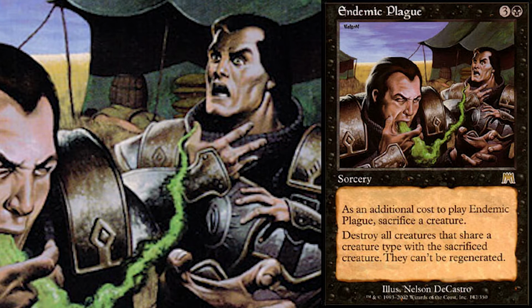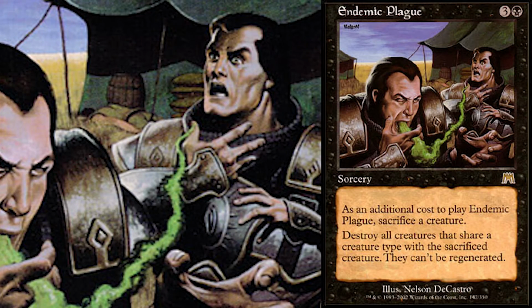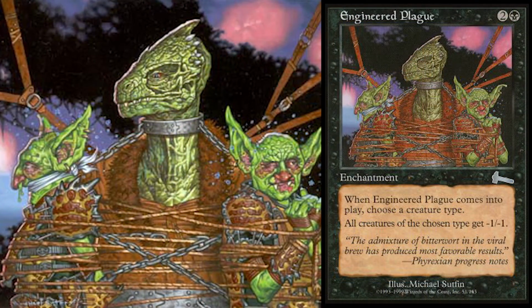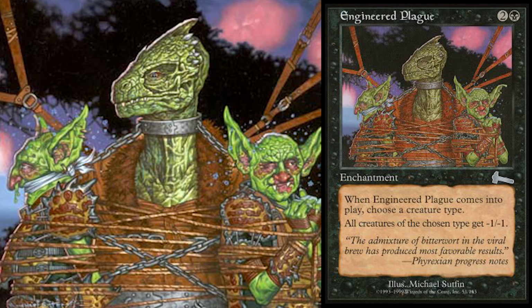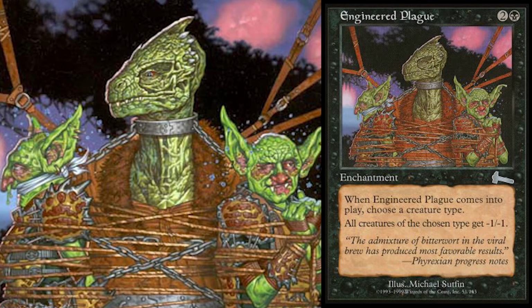Moving on to the next plague that we're dealing with, that would be the Engineered Plague. Now, this is originally from Urza's Legacy, 1 black and 2. When Engineered Plague comes into play, choose a creature type.